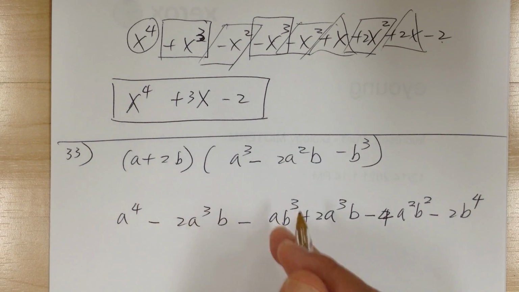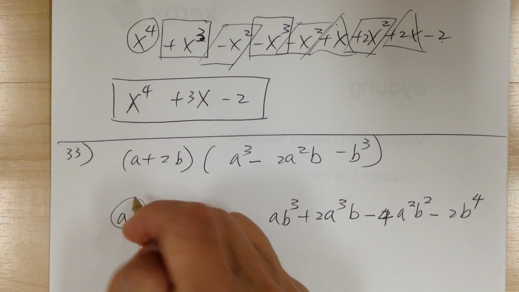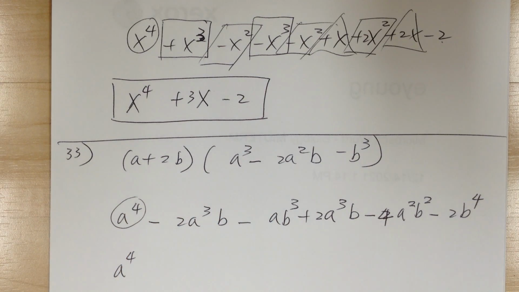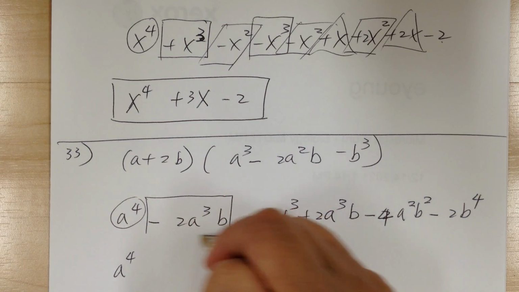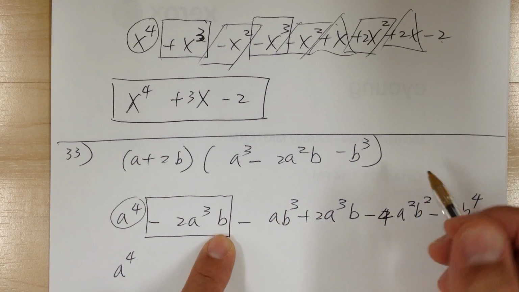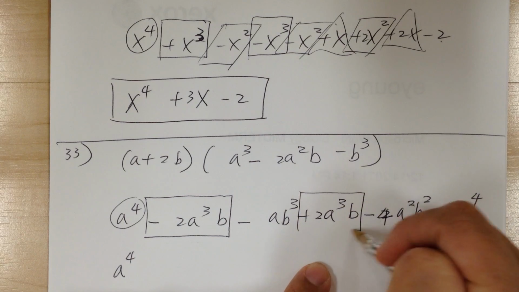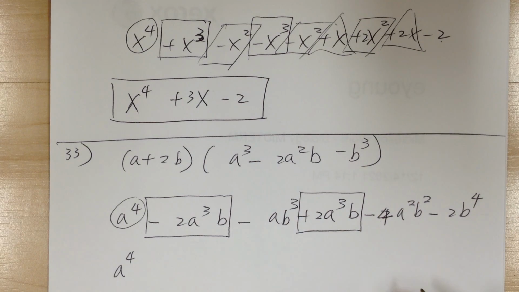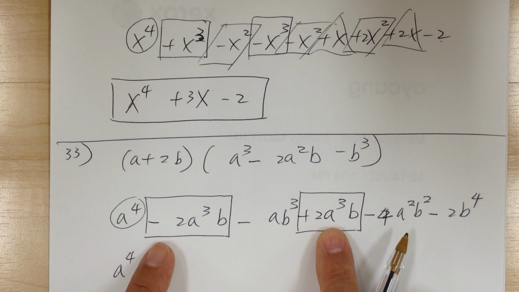Okay, then after that, let's go ahead and combine the like terms. So again, just focus on the a. So do the a to the 4, that takes care of it. Now let's go and do the a to the 3. Okay, so that's a cubed b, a cubed b. Any more a cubed? So that's it. So these a cubed terms cancel out.